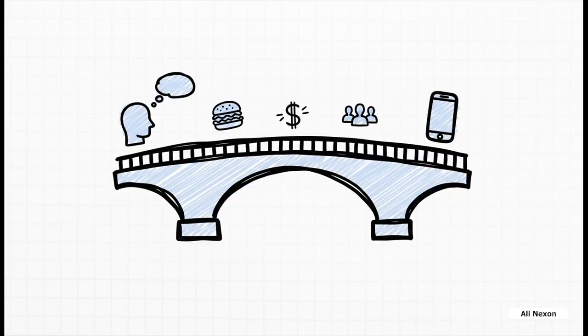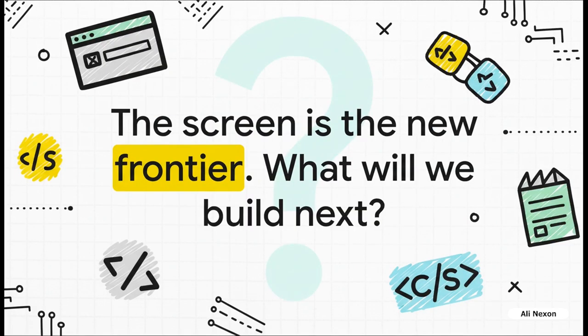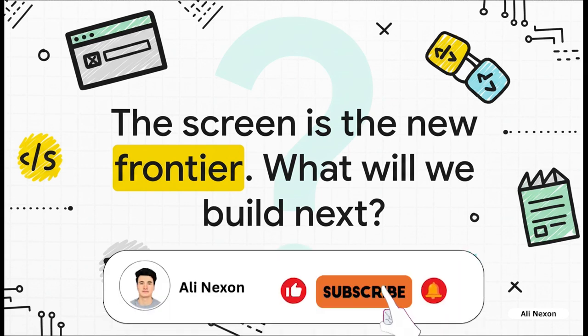When you really think about it, front-end development is the invisible architecture that shapes our daily digital lives. From ordering dinner to checking your bank account to connecting with friends, it's the bridge between the complex technology and the simple things we want to do. It's this incredible blend of creativity and logic, of design and pure engineering. Every single pixel, every interaction, it's a decision that shapes how we see and experience the world. And as technology keeps pushing forward, what we can build on these screens is basically limitless. The only real question left is, what's next?